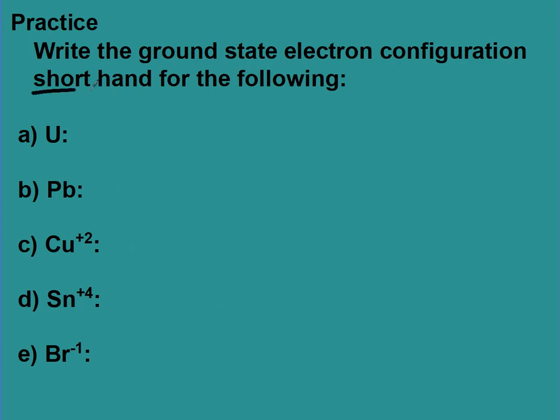So now let's look at some shorthand. Let's look at the first one together. So uranium, when we're doing shorthand, we're going to choose the noble gas that comes before it, which is radon, and then follow that atomic number. After radon, we're going to go to 7s2. And then after 7s2, then we actually go to 6d1 before going down to the f's. And the f's are 2 less, so that's 5f3. If you go all the way through the d's, then you could come back to the d's and put them either spot, before or after the f's.